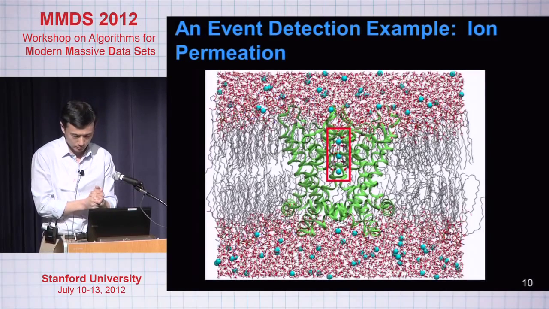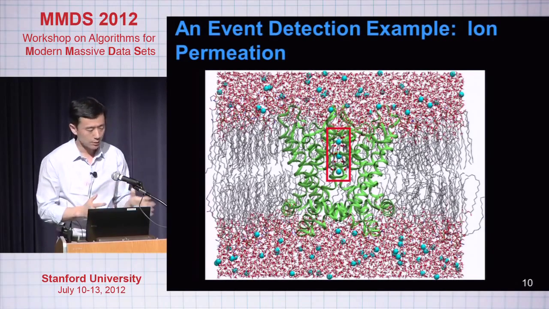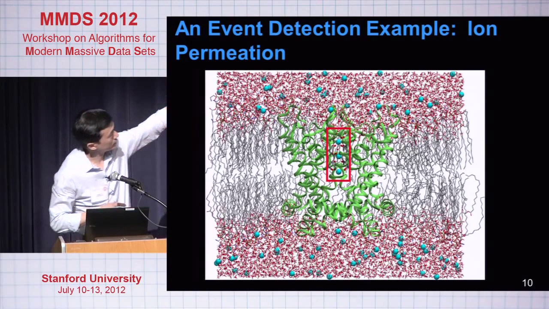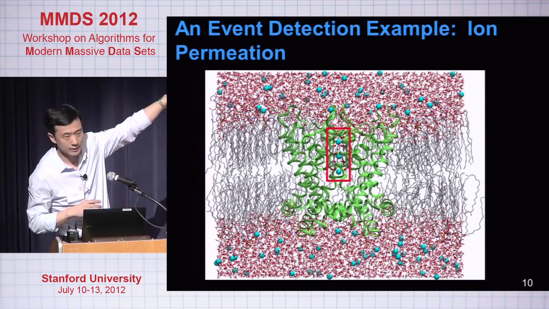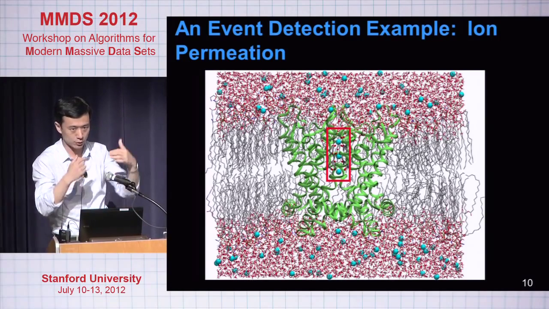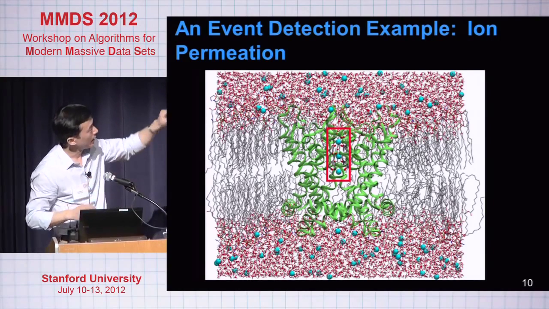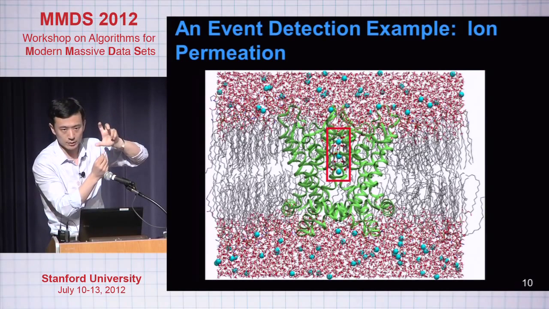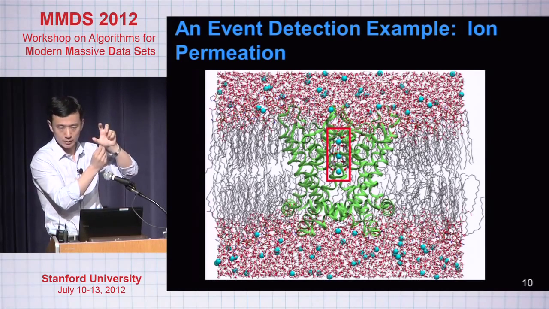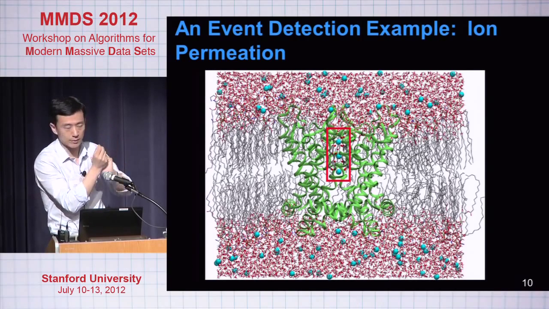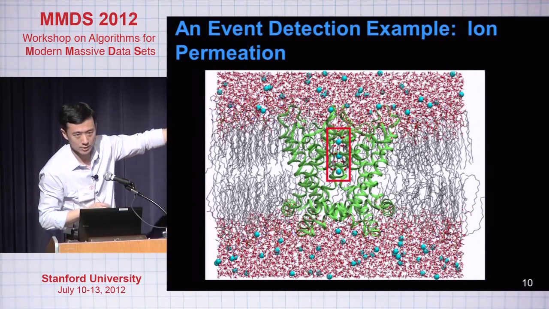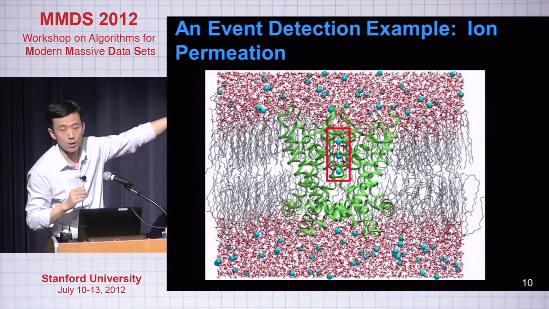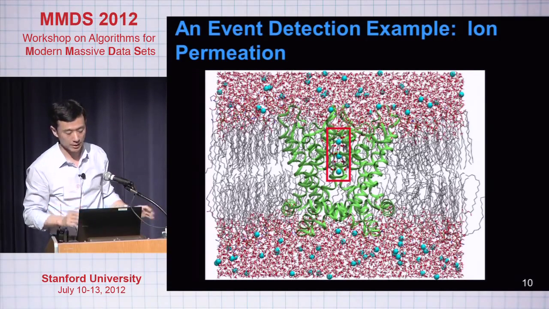And for the programming model, let me give you a simple example. This shows a protein on a membrane. The green ribbon shows a protein structure that's spanning a membrane, and the red box shows an ion channel. These are potassium ion channels that are very important for regulating the functionality of the cell. Those red dots are just water molecules, and we're interested in the blue balls that indicate the potassium ions.